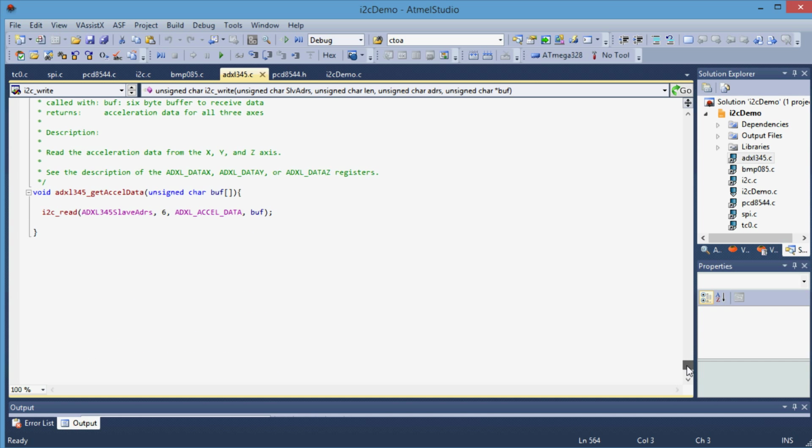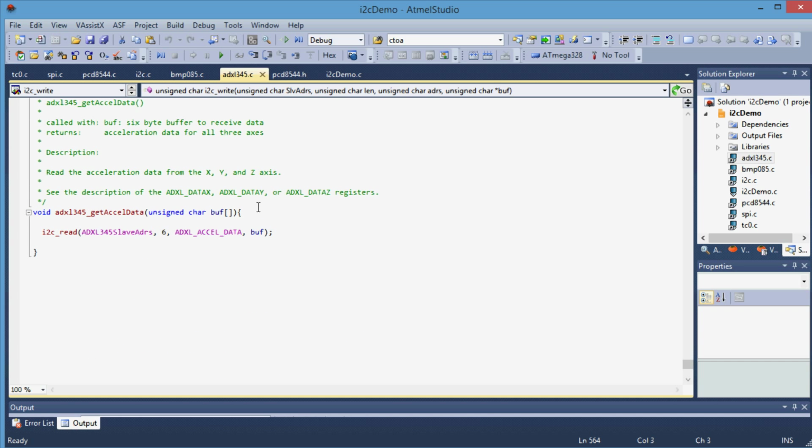Here we go. So what the manufacturers of the accelerometer have done is put the data for the 3 axes in a sequential order in contiguous bytes, and it takes 2 bytes for each of the axes, X, Y, and Z, because it's 16-bit data that is returned for each axis for the acceleration data.